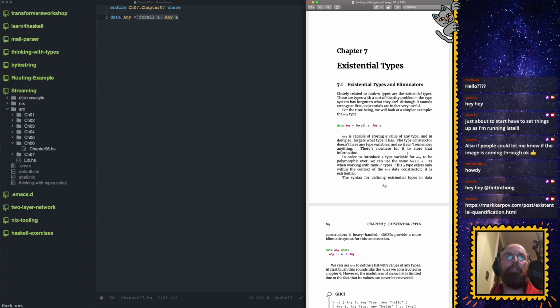There's nowhere for it to store that information. In order to introduce a type variable for Any to be polymorphic over, we can use the same forall a as when working with rank n types. This a type exists only within the context of the Any data constructor.